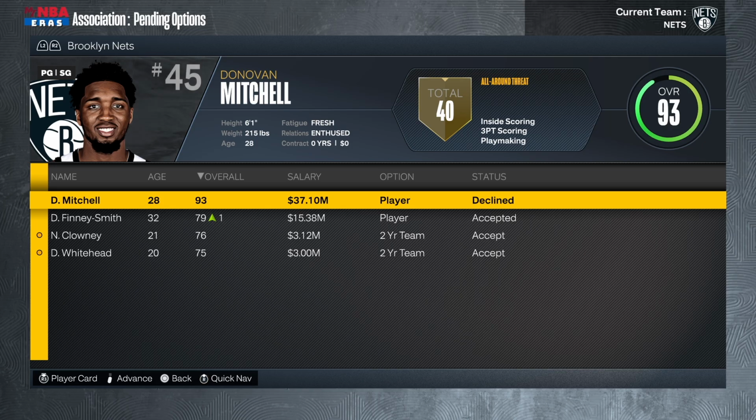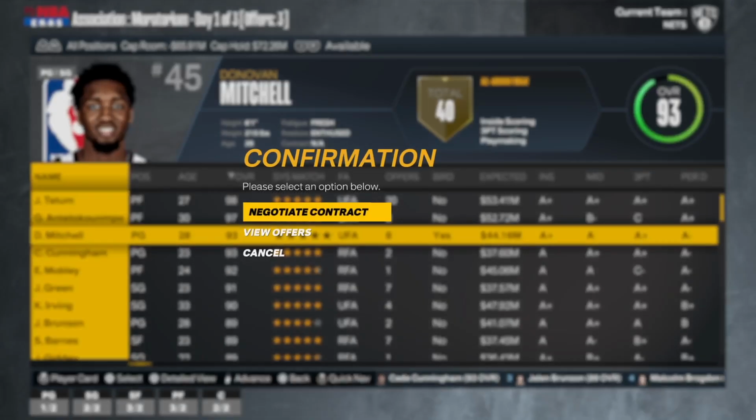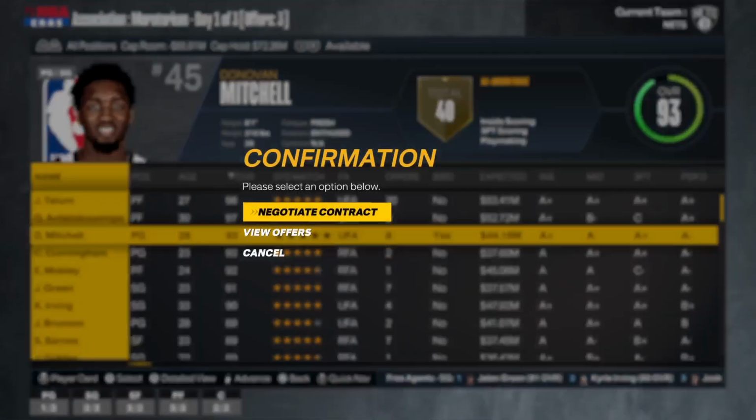No surprise here, Donovan Mitchell did decline his player option, so we're going to have to re-sign him. Let's try to make that happen. So apparently Donovan Mitchell is expecting $44 million, bro. That's a lot of money. But I mean, it is Donovan Mitchell. He does have some other offers, and he's actually pretty interested in some of them. So yeah, let's try to get this deal done.